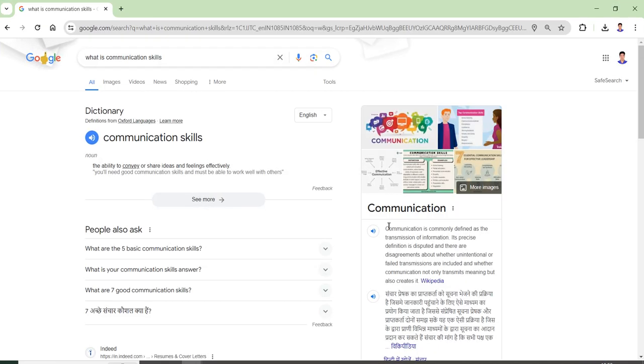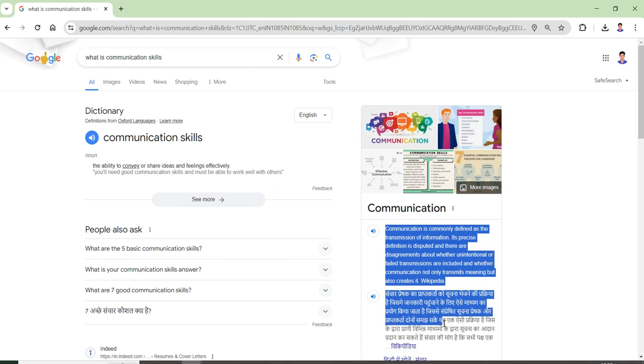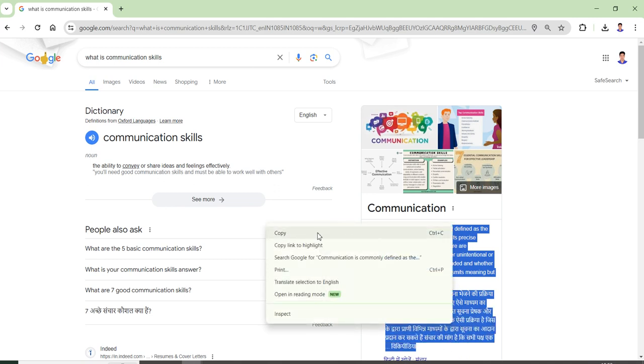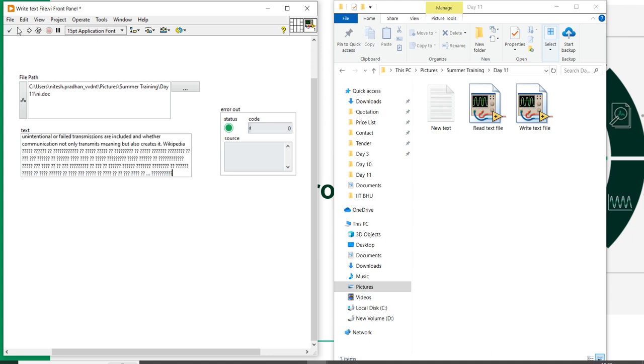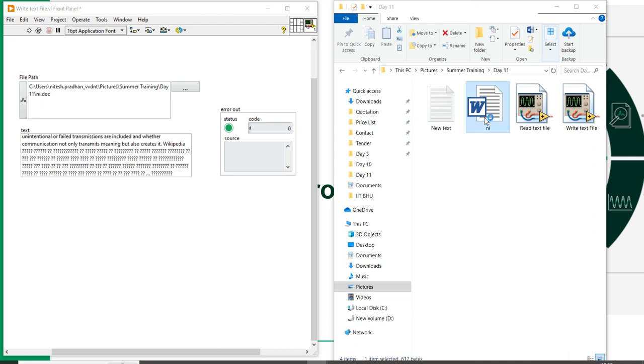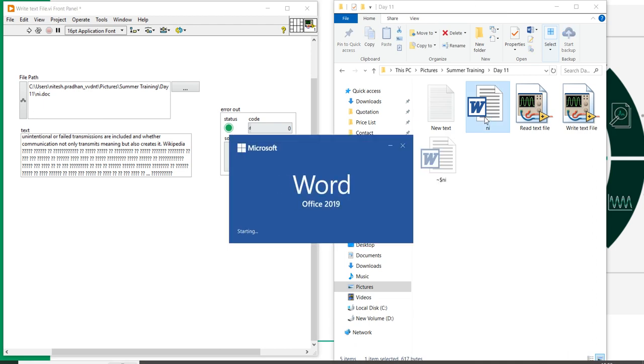Now, what is the communication skill? Let's take what is the communication skill. Copy and paste here. Run. Let's try to open.